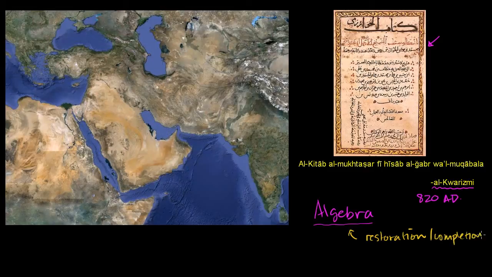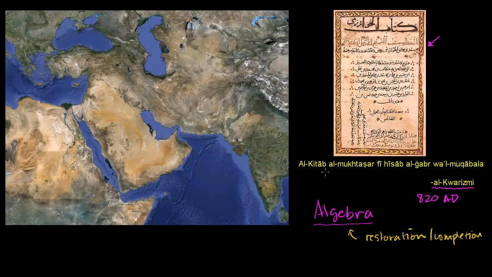And he associated it in his book with a very specific operation, really taking something from one side of an equation to another side of an equation. But we can actually see it right over here. And I don't know Arabic, but I do know some languages that seem to have borrowed a little bit from Arabic, or maybe it went the other way around.